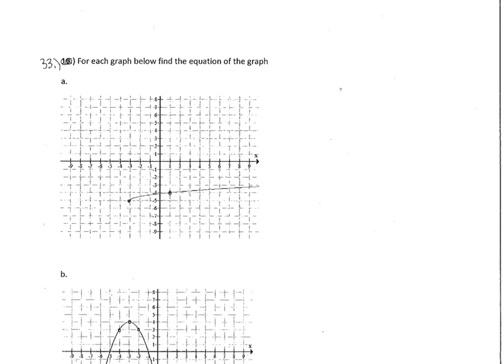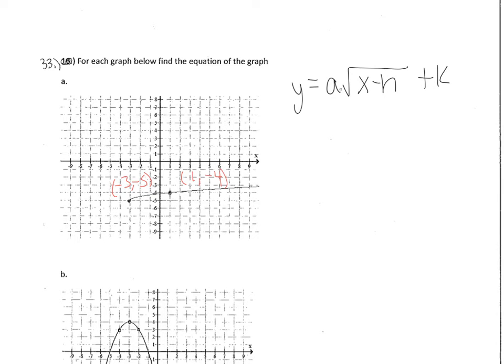Okay, so these all ask you to find the equation of the graph. So all you're going to do, it's the same process each time. You're going to write down the parent function. So this is a square root. You're going to identify h and k. In this situation, your h and k is -3, -5. You're going to identify another point. I've most likely put the point on there. This one's positive 1, -4.